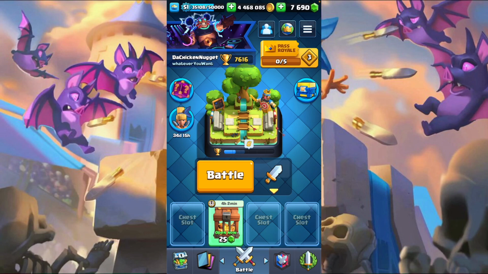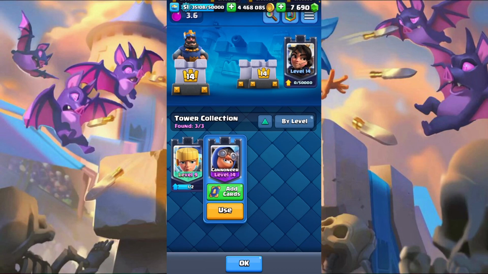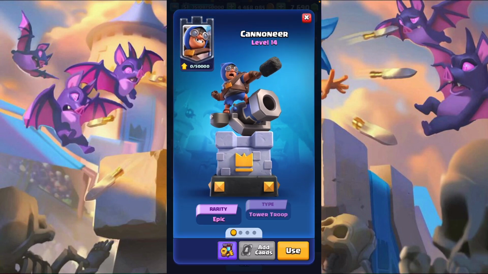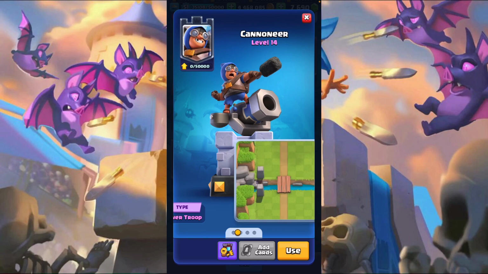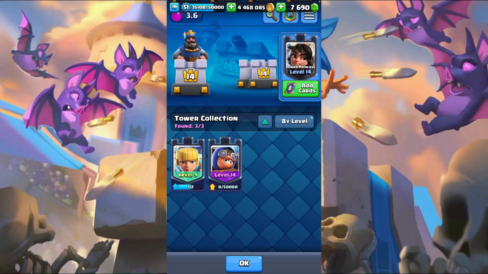But now we got a brand new tower troop, if you know what those are if you've been playing Clash Royale recently. We got the Cannoneer here. I literally just maxed him out yesterday at the very end of the season. When I say max, I mean level 14. We're not going to talk about level 15, okay? That's for another time. But, yeah, so we got him right here. He was pretty cool, I guess, but not nearly as good as the Princess, of course.